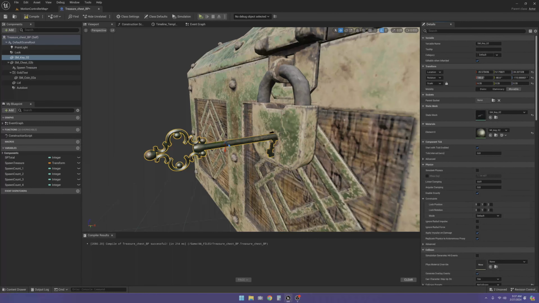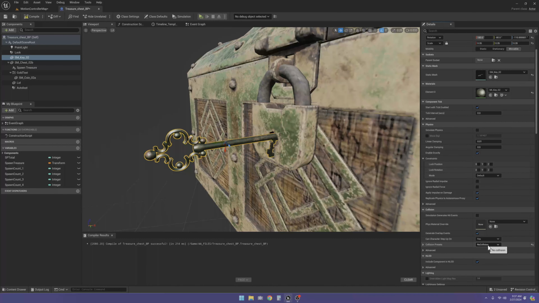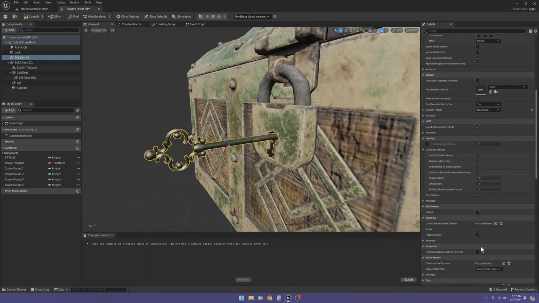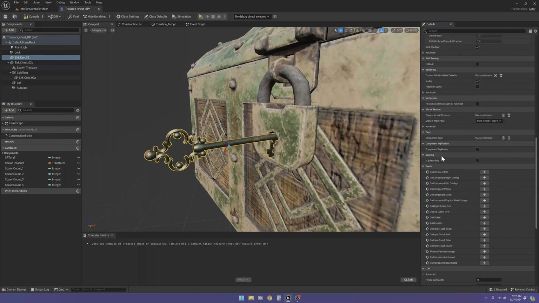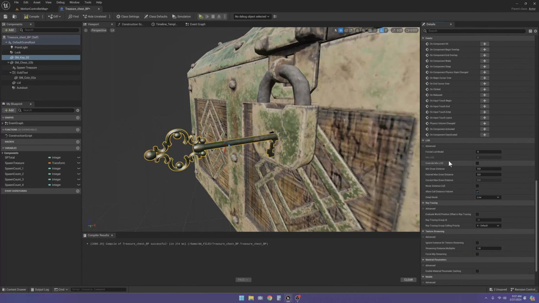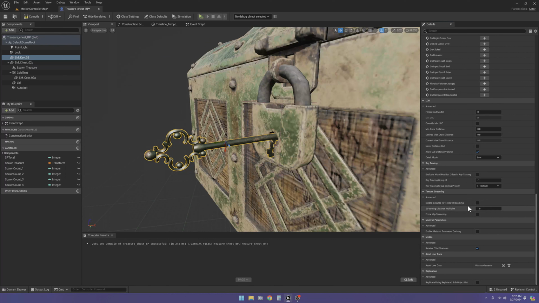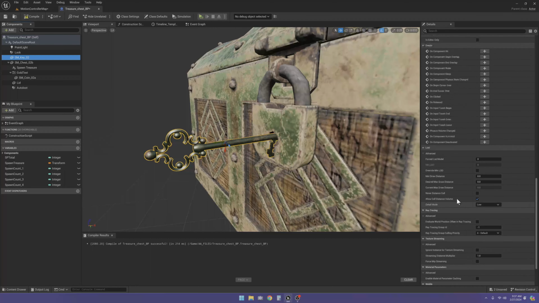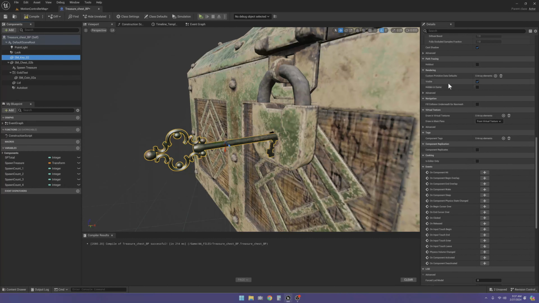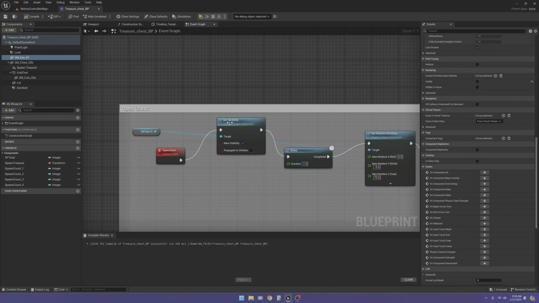It's important to note that there is no collision. That's just a static mesh. And like I said, we have it set to under rendering not visible. However, when we open the chest, we're going to make that key visible.